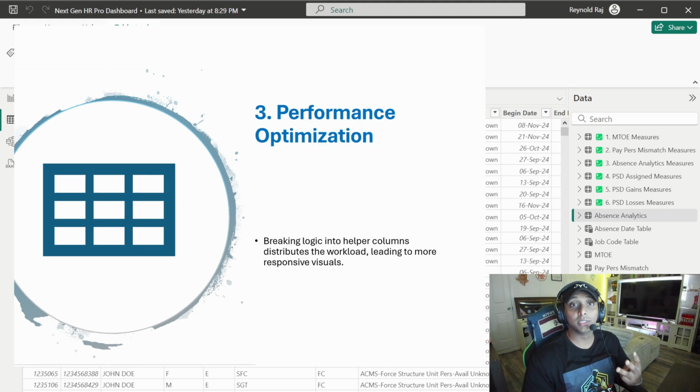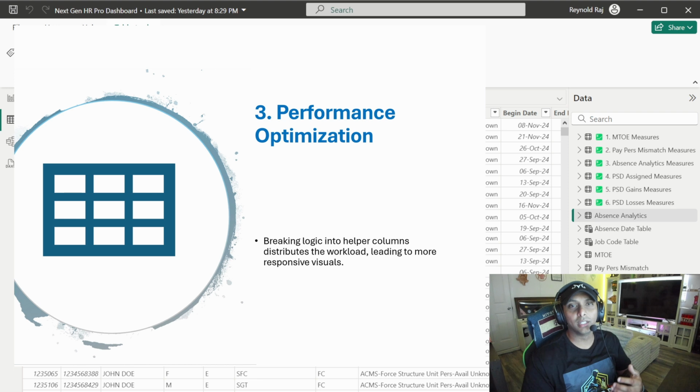The third thing is performance optimization. Rather than using these long DAX functions, we reduce the amount of processing time, because those DAX functions can rely on slicers, filters, and other DAX expressions, and it can just take more time to process.